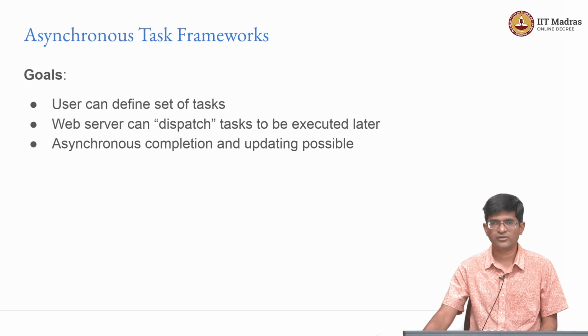This is where the whole idea of asynchronous task frameworks comes in, right? The goals that we are trying to satisfy over here is that the user should be able to define a set of tasks, right? It could be that a task is a single function that basically takes an image as input, recognizes faces on it, and gives back data, right? But since the task will take a long time, the web server should be able to just dispatch the tasks, right? Send off the information saying, okay, get this done and come back later. Which means that we are interested in asynchronous completion, and the updating of the results should be possible later.